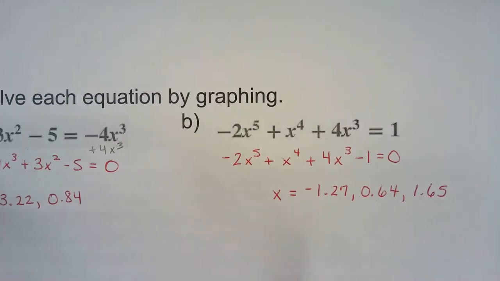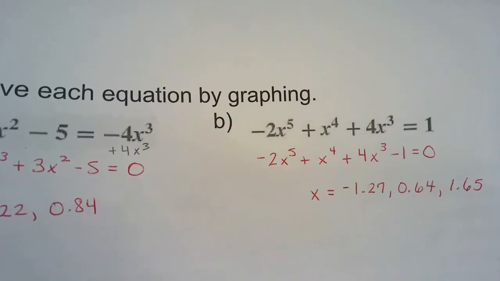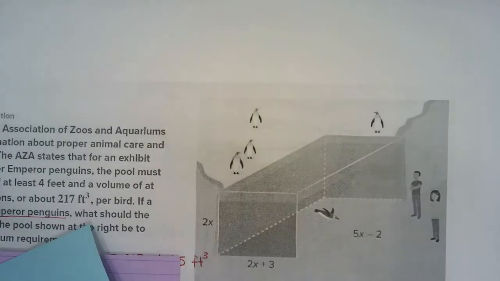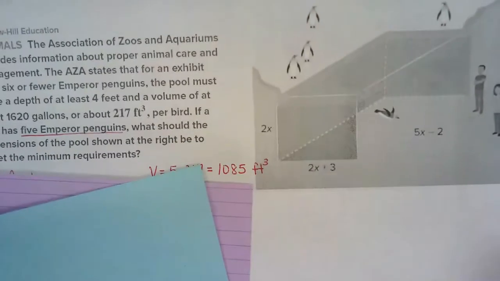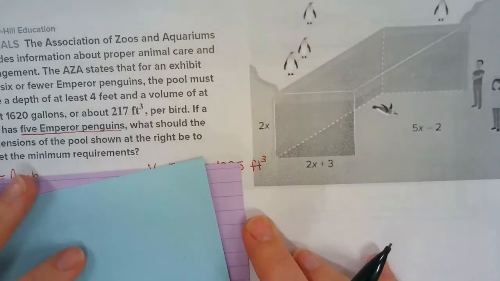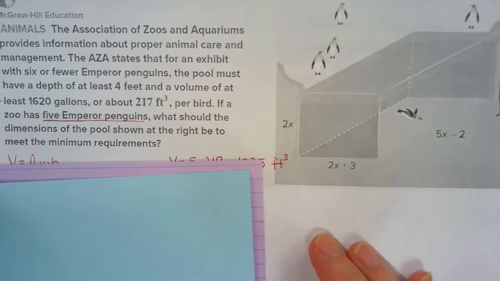Okay, so then the other part is we are going to apply this to some word problems, like we did before where it had that ice sculpture. These polynomials are applicable to stuff you're doing in life. Whether you decide to use it or not, it's kind of up to you.